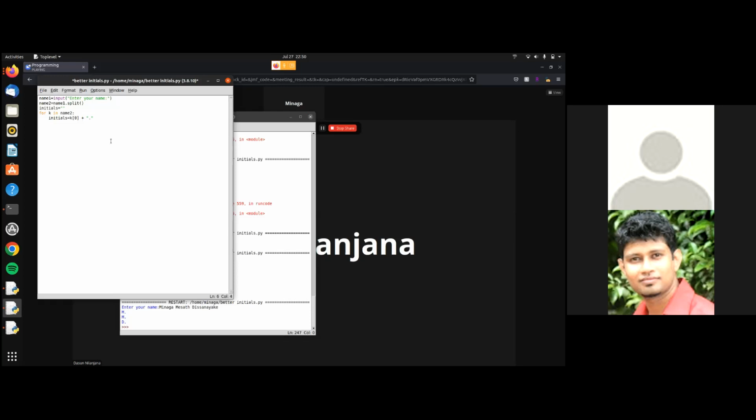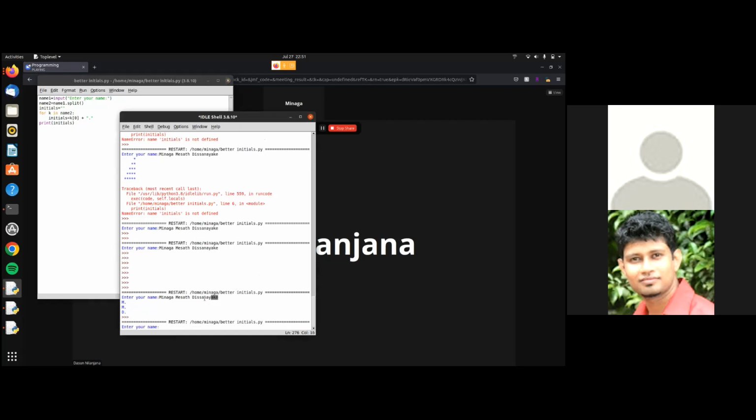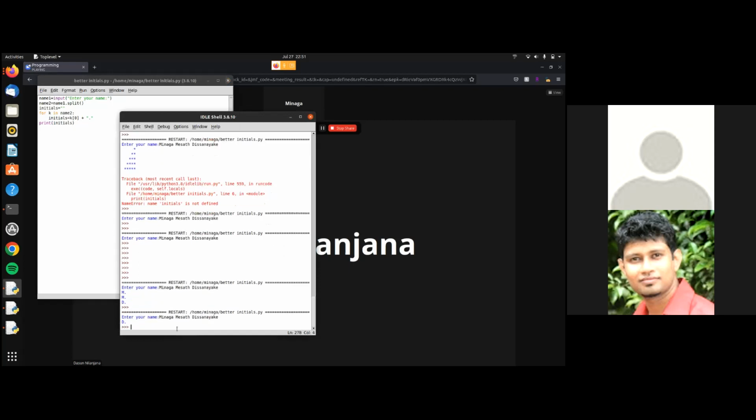Paste it, but paste it in the beginning of the line. Don't keep space. Go to the last line, please. So how to exclude it from the loop? Remove the indentation. That is not needed. Right now you can print. Otherwise you are printing in each step. So now we are printing at the end.